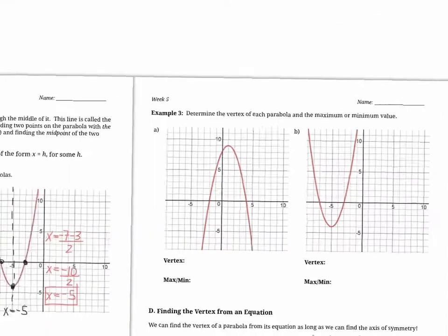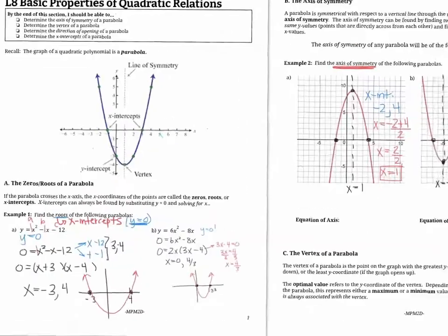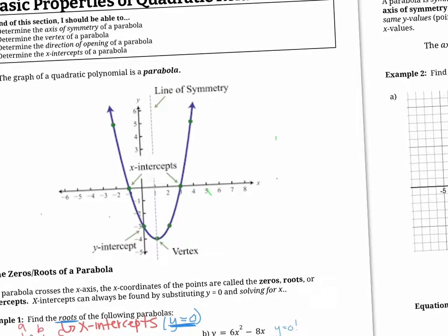So far we've talked about all these new properties of a parabola. We've talked about the x-intercepts. That just uses tools we already have, which is factoring. The most important thing is y is equal to 0. Now we talked about the axis of symmetry. That's just going to be the line that cuts the parabola in half. And it's going to be the middle of the x-intercepts. That's where it's going to be located.